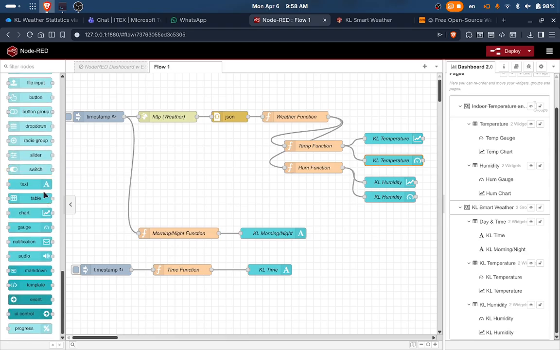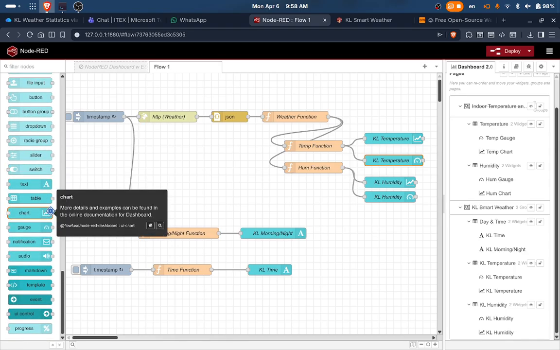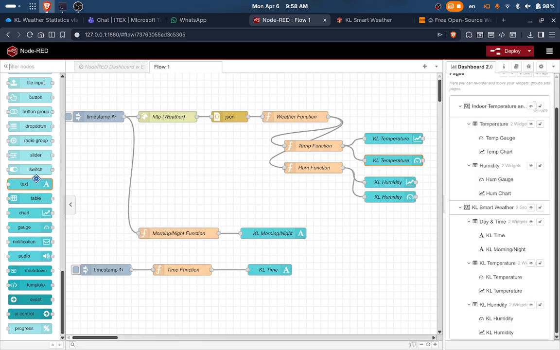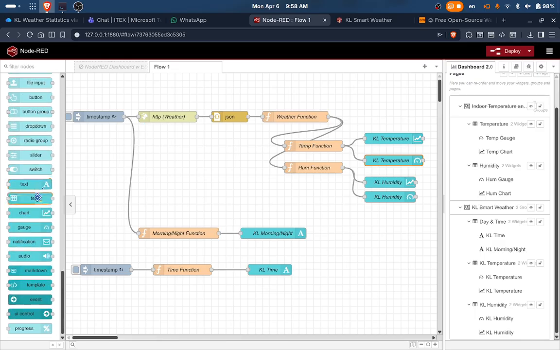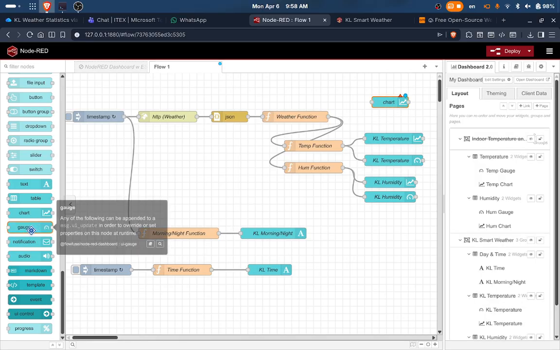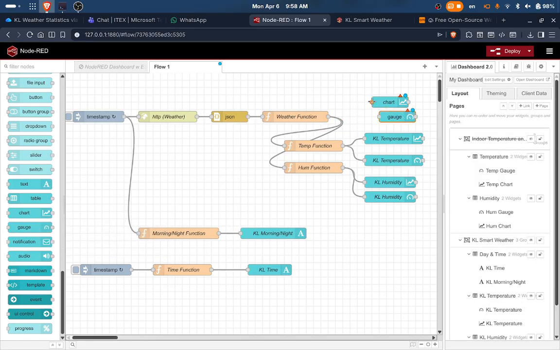And here we can either search the name of the node, or we can just scroll down to the dashboard section and bring out the node like this. And also for the humidity. And next we just connect it to one of the temperature functions or the humidity.